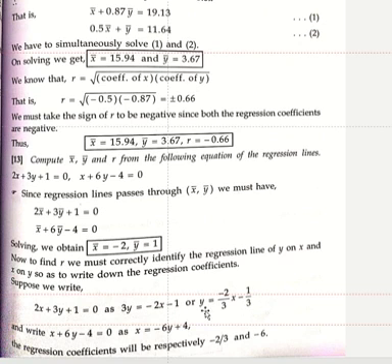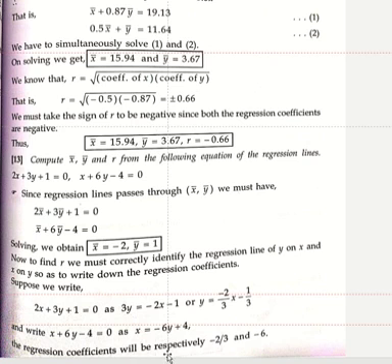This is one equation. Therefore, this is the regression of y on x. And what is the second equation? x plus 6y minus 4 is equal to 0. Here we must write it in the form of x is equal to cy plus d. Therefore, x is equal to, shifting these two terms, plus 6y will become minus 6y, minus 4 will become plus 4. And this is the second regression line, the regression line of x on y.